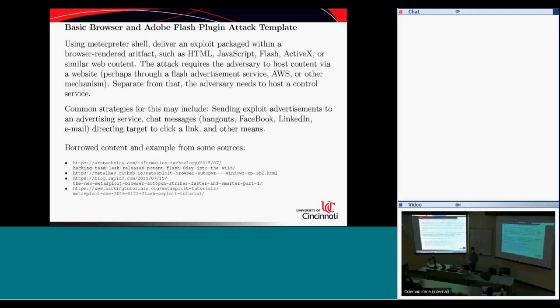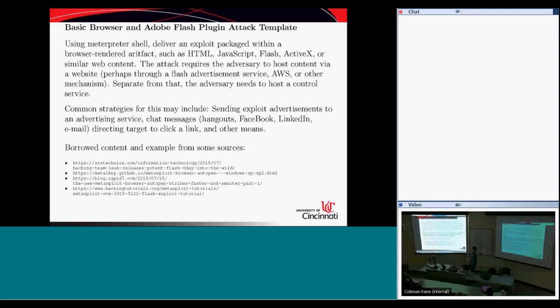Thankfully, there's a whole bunch of options, including setting up websites on GitHub like I do with the course website. You can get free web hosting from Blogspot and a whole bunch of other free content hosting sites out there. So there's a lot of options for the adversary.